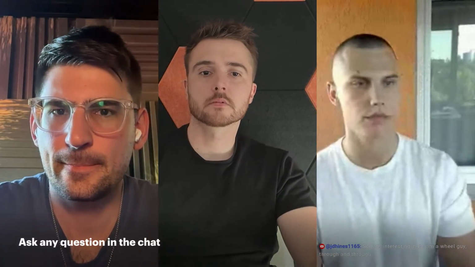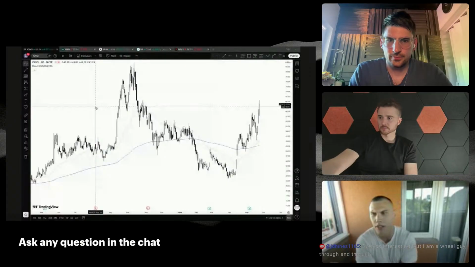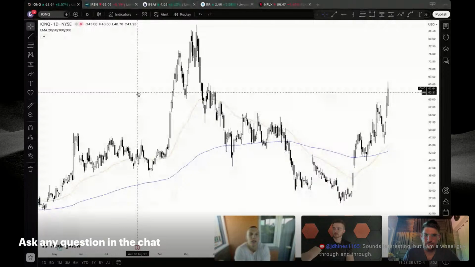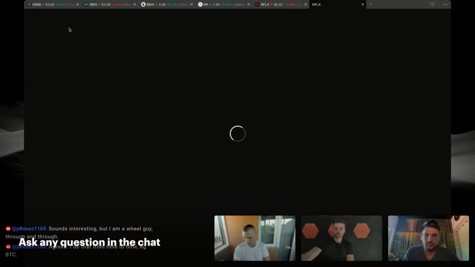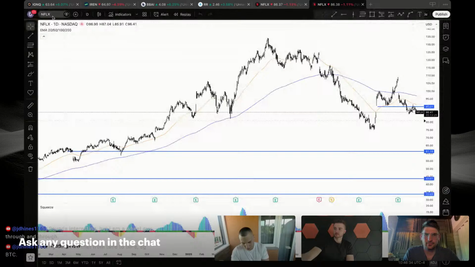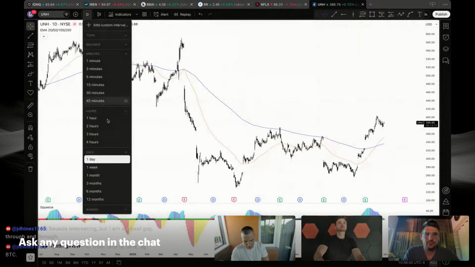See my screen? One second. All right, yep, we can see it. Okay, so here I picked 5 stocks. Probably I'll add just another one quickly. Give me a second. I'll just show different approaches and how I think about them. This is the longest I've ever waited for the chart to load. No worries, take your time.